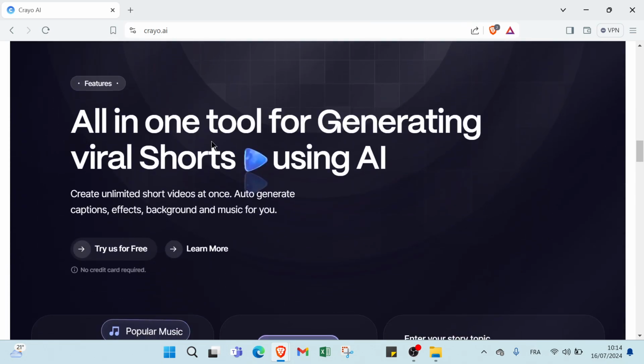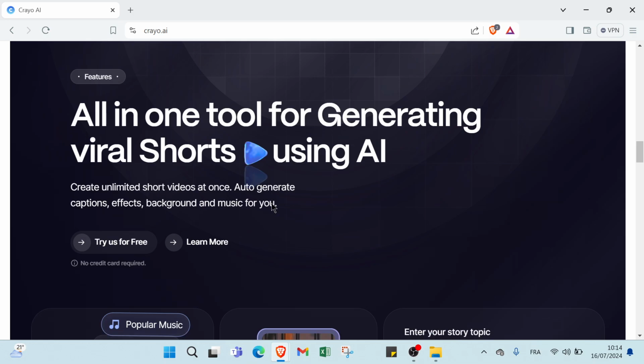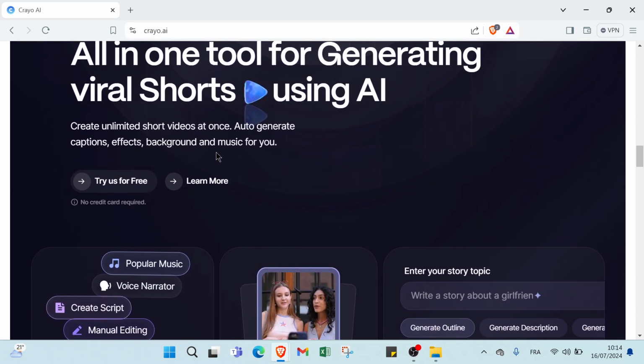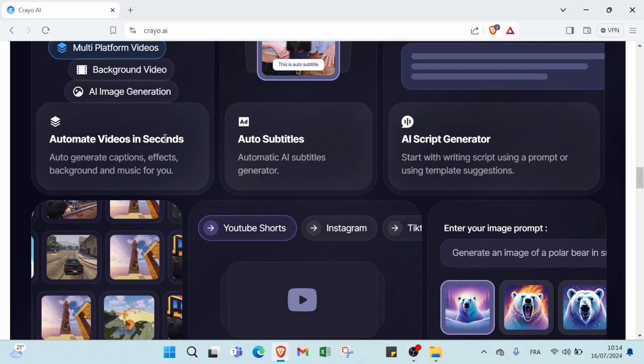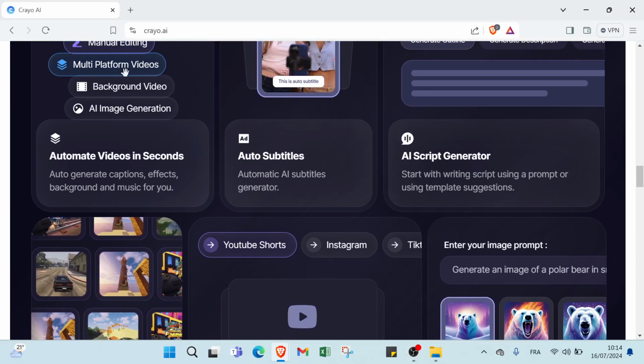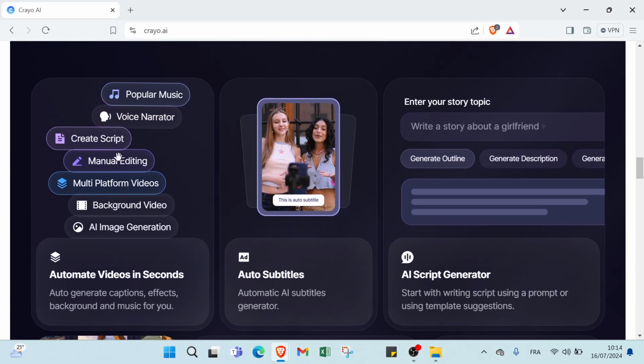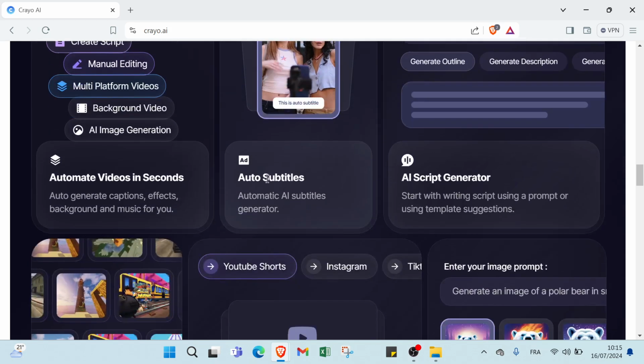Then we have other information: an all-in-one tool for generating results using AI. Create unlimited short videos with add-ons, auto-generated captions, effects, background, and music for you. Here we have automate videos in seconds. We have background videos, multi-platform videos, manual editing, create script, voiceover, popular music, a lot of information, guys.